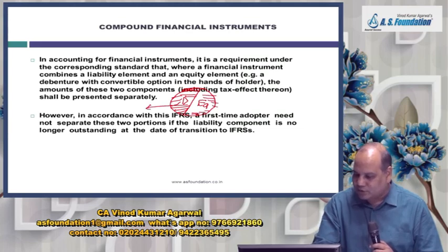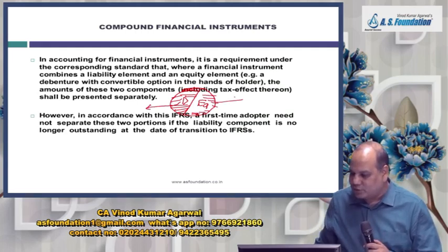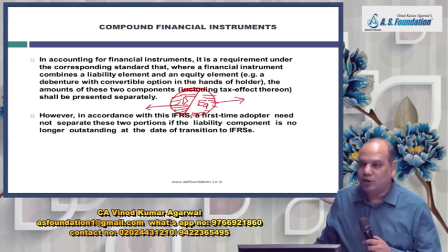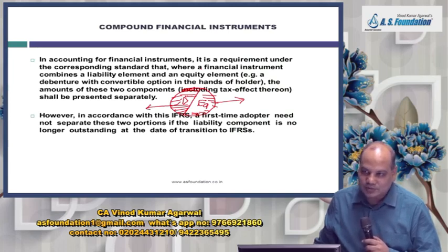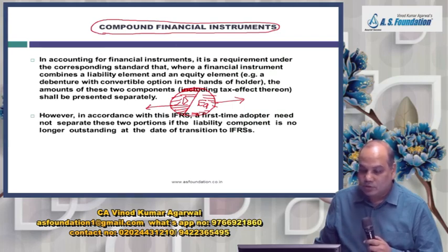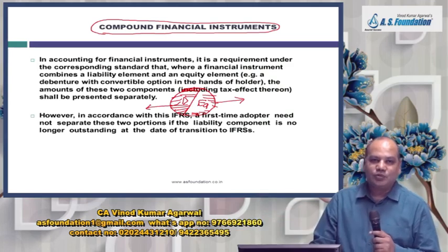Debt will be accounted separately because it becomes a financial liability. Equity will be accounted separately. But what about those compound instruments which the company had already issued prior to transition date? Very few standards may apply the same rule of compound financial instrument as given in IFRS. So previous GAAP may not divide into debt and equity. They may just simply keep on accounting it like a debt instrument only.